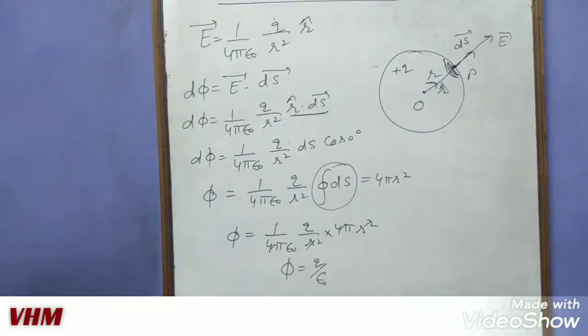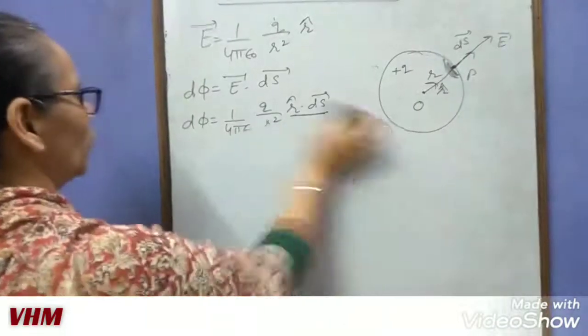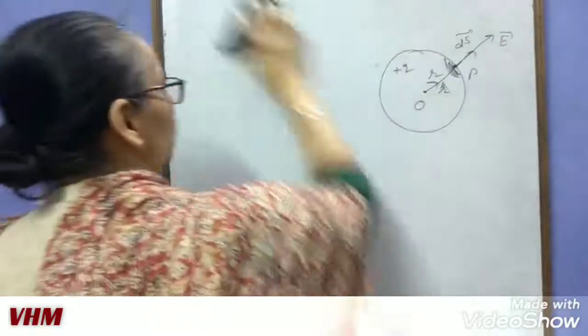And for a surface which encloses no charge, its flux is 0. And for a dipole, where we have the positive and negative charge, the total charge is 0, so the flux is 0 for the dipole. Gaussian surface. There we have a term, Gaussian surface. Gaussian surface is a surface around the charge distribution. We have 4 types of charge distribution: point charge distribution, linear charge distribution, surface charge distribution, and volume charge distribution. And Gaussian surface is an imaginary surface around the charge distribution to apply the Gauss theorem.